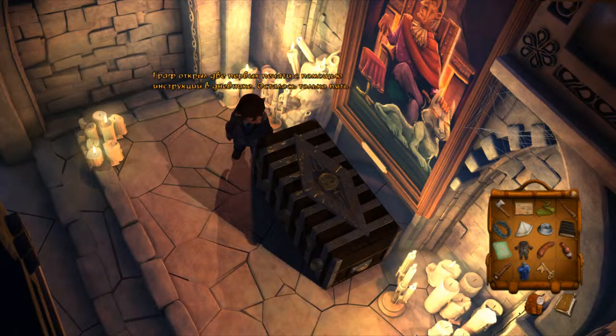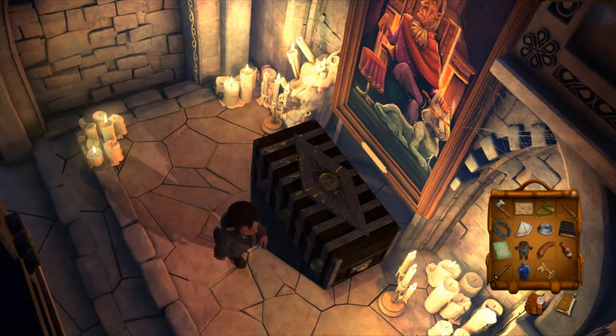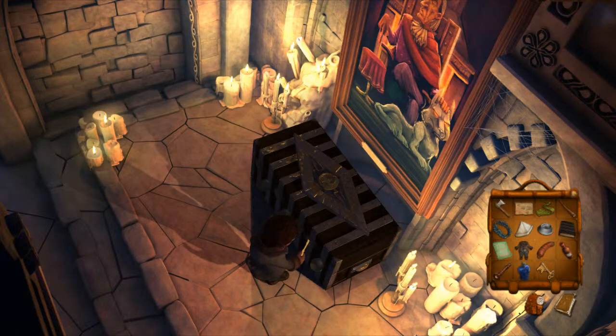The Count has opened the... This seal is opened by an invisible key that is visible to all. What could that be? That was easy. So, that's over half the seals open.